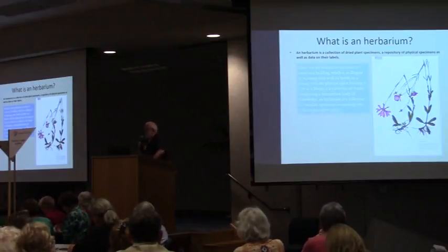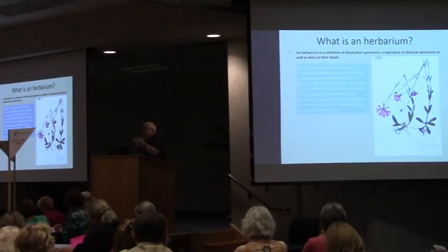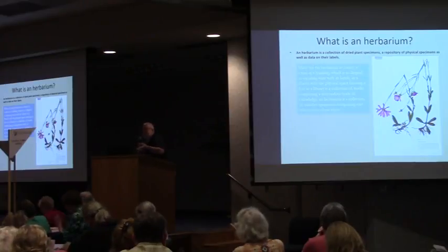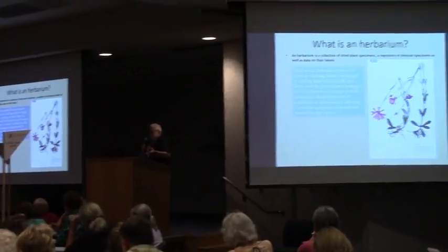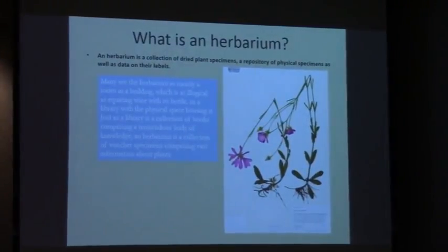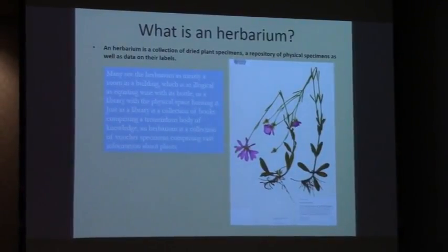What is a herbarium? I've talked to several people here today, and already it was obvious that one or two people really didn't know what a herbarium was. They think this is maybe a garden with herbs growing, something like that. It's reasonable to assume that, but it's anything but that. As one of my friends in Valdosta said years ago, he referred to it — and probably still does — as the plant morgue.